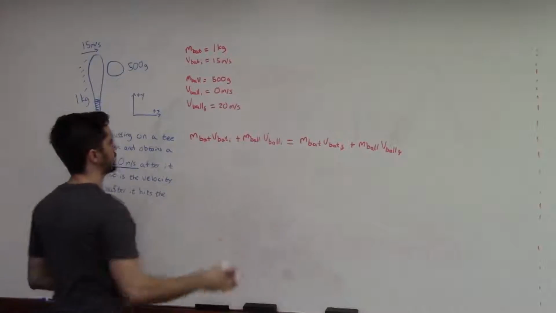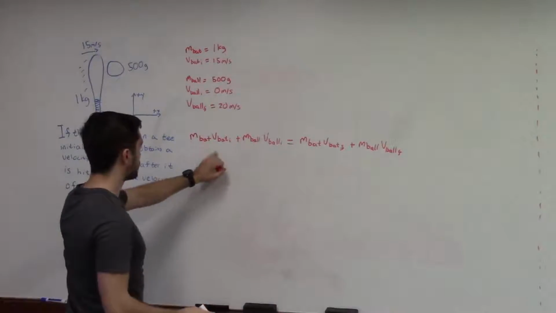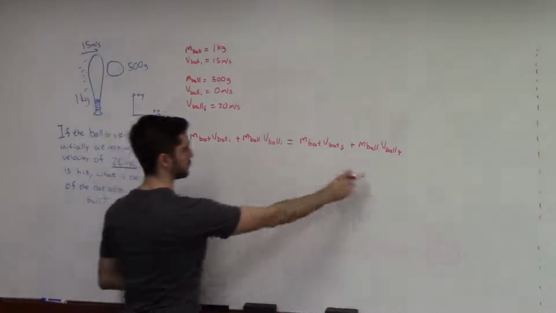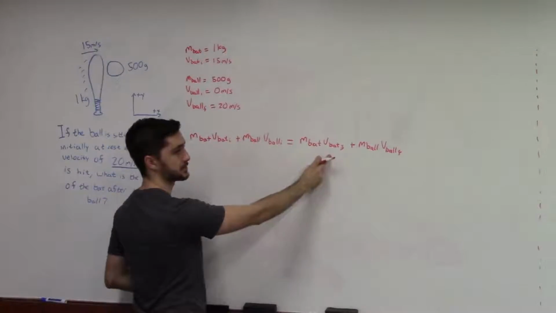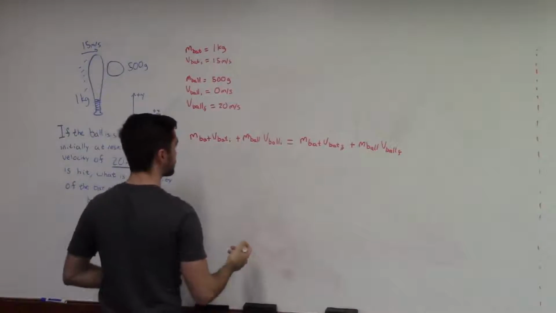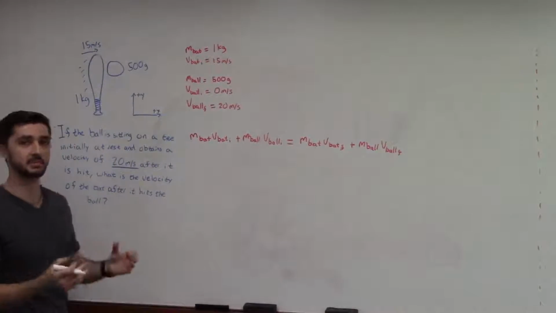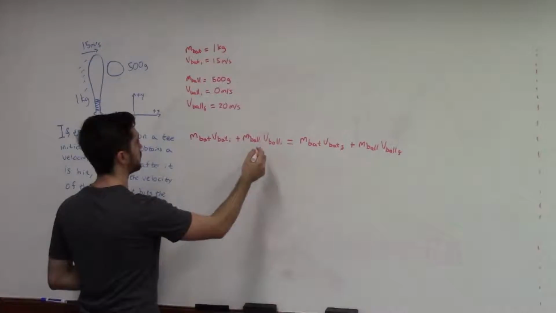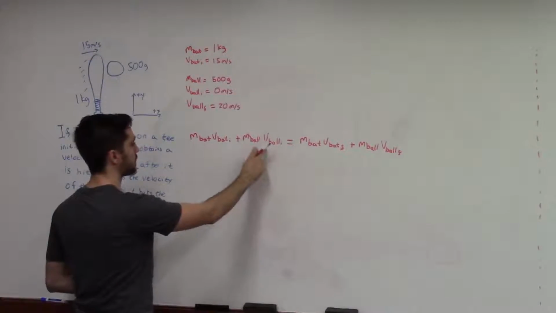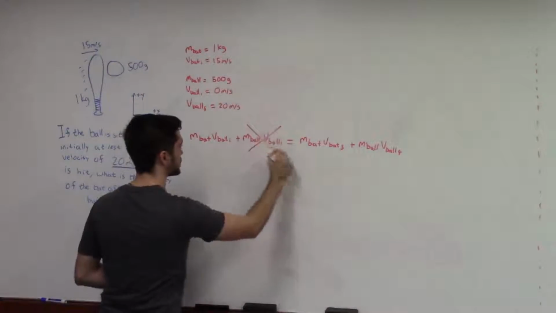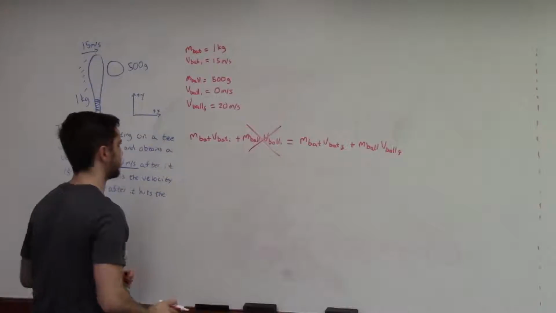So I can see in this relation, I have all of these terms except for the velocity of the bat after the collision, which is what I'm looking for. So I can rearrange this equation to solve for that. So the first thing I want to do is look and see if I can simplify this in any easy way to make my life a little bit easier. So I first see this here. So the velocity of the ball initial, I know that's 0. So I can go ahead and just cross this completely out and not have to deal with it at all.